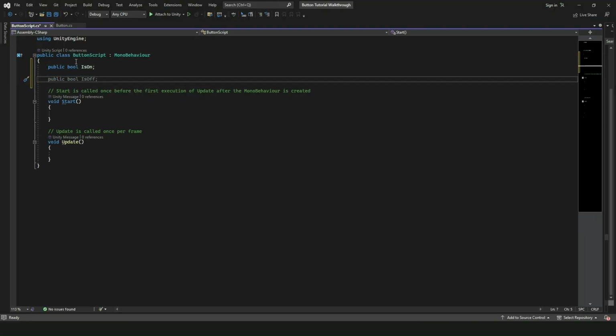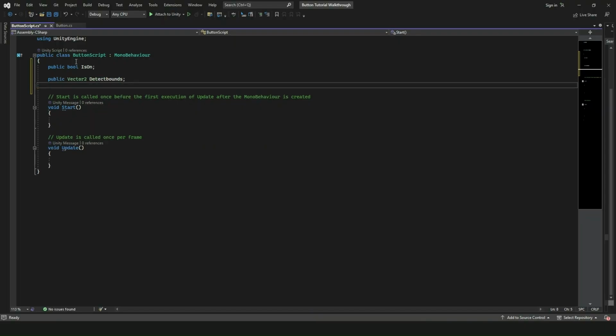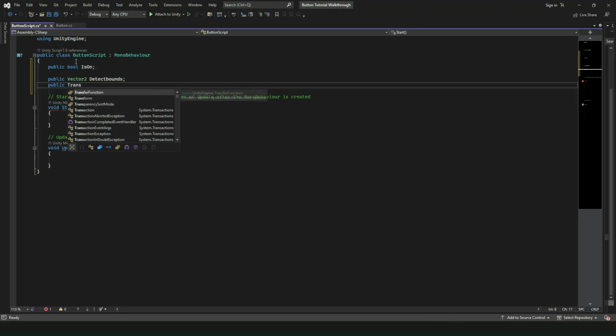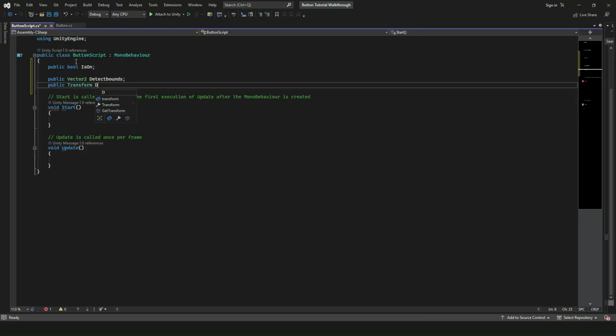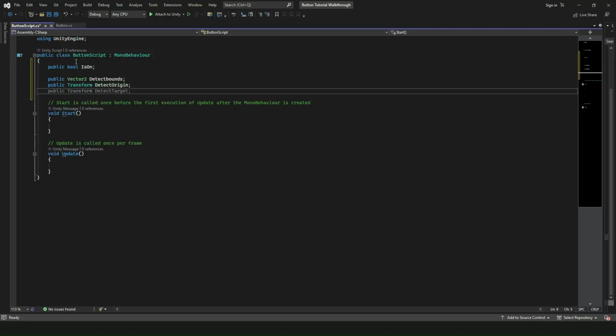Then we need a Vector2 for the detect bounds, the range that we detect the objects. Public Transform called detectOrigin, and a LayerMask.